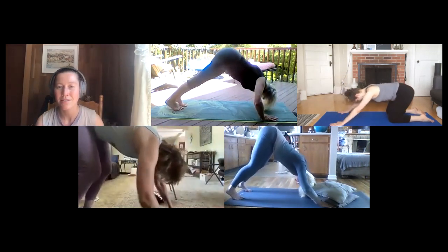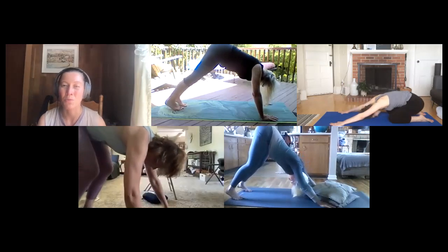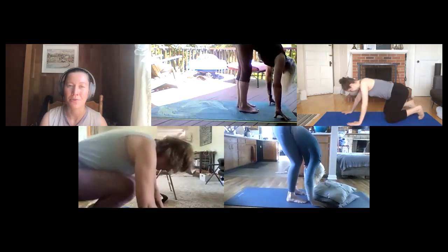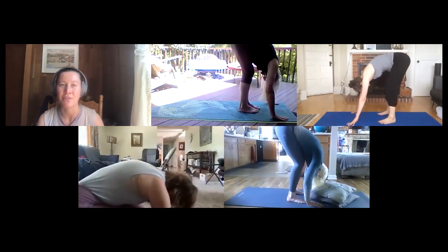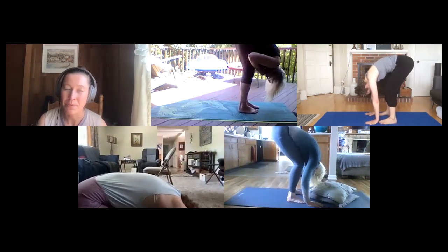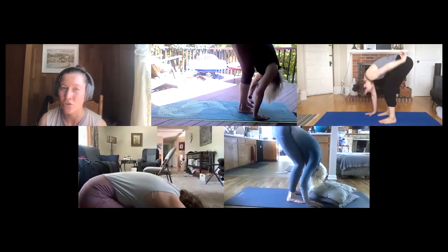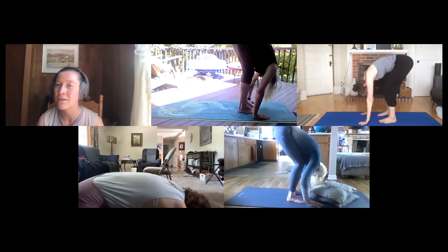3, 2, 1. Good. If you're in your elephant, I want you to walk your feet towards your hands and find a forward fold. If you're in child's pose, you can meet us in a forward fold in your own way. Make sure knees are softly bent, even if you can have them straight. When we straighten our legs in that way, unless we're really thinking about it carefully, it kind of turns off our muscles and we lose our ability to support. We kind of hang in our joints. So we want to keep our muscles on, and that little knee bend is going to help us do that.